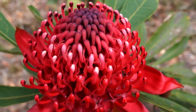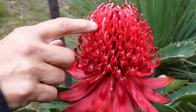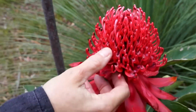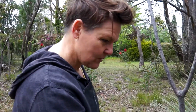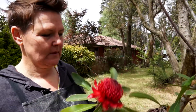Over this whole process I've really wanted to pick it apart and see what the flower's made of, because the head's so dense. I find it quite difficult to create a textile around such a spindly stick with just this intense red flower head. So all along I've wanted to take it all apart and see how it's constructed, to see whether it's as dense inside as it looks on the outside. So I'm actually going to chop one down and do exactly that.